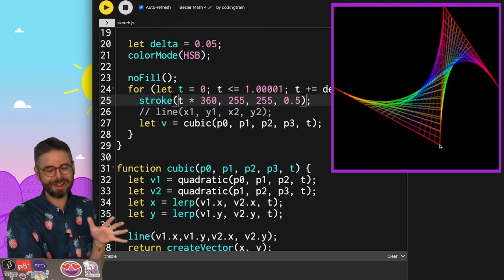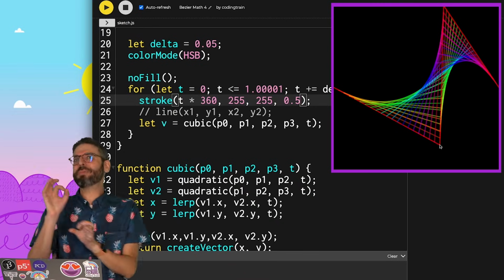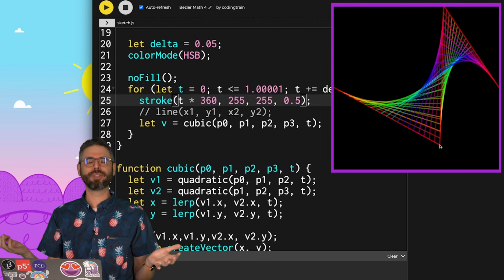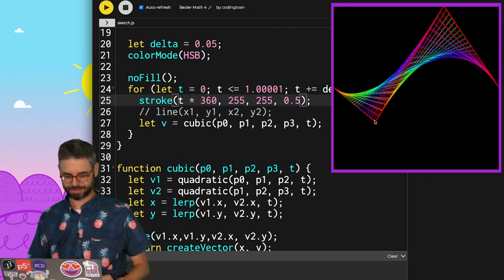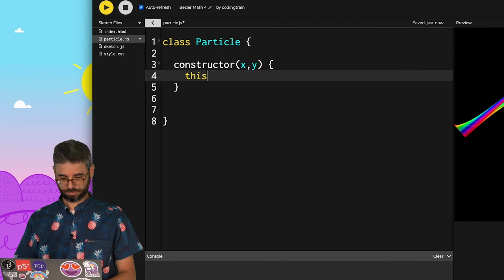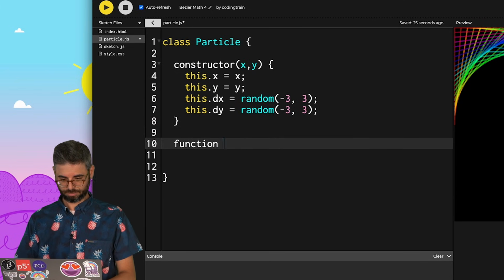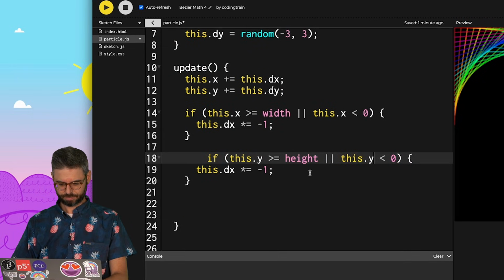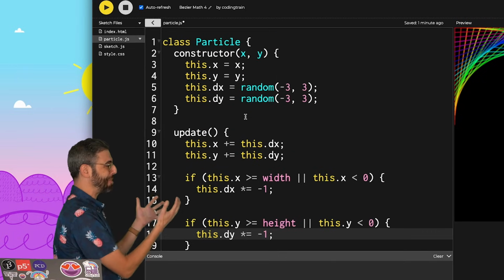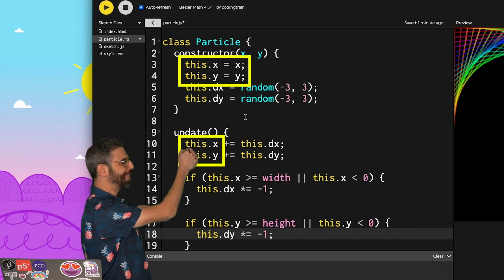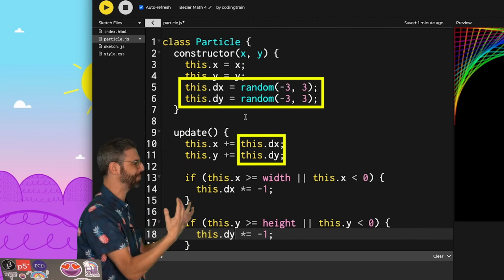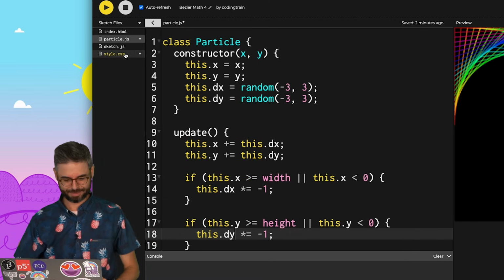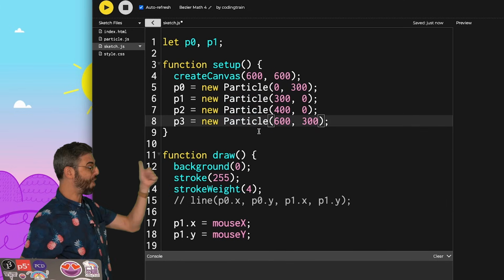I could go on forever here, but what if instead of just moving one point around with the mouse, let me move all the points around according to just some random bouncing ball logic. So very quickly, I just made a class called particle that both has an xy as well as a dx and dy, or x speed and y speed, I could have called them. The xy's move around, and if it hits the edges, the direction is reversed. So all of these are particles now.